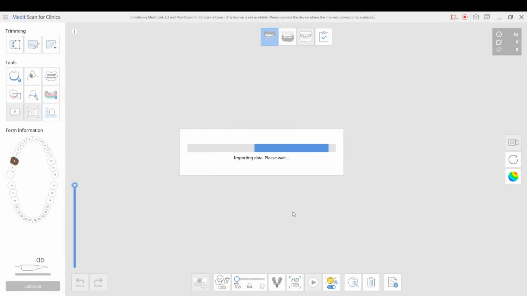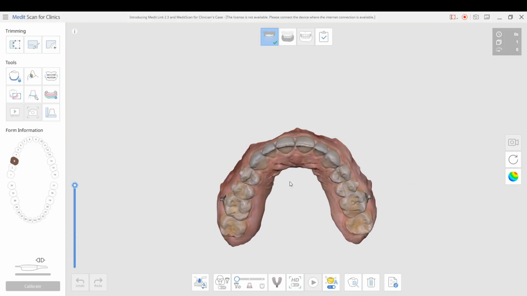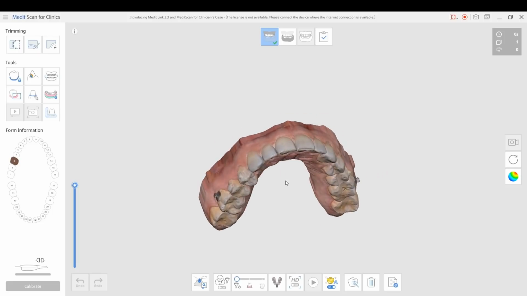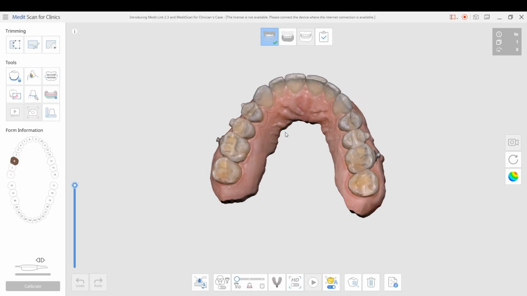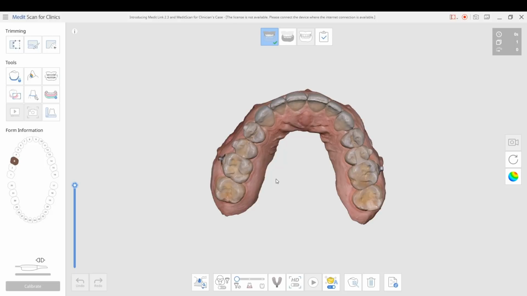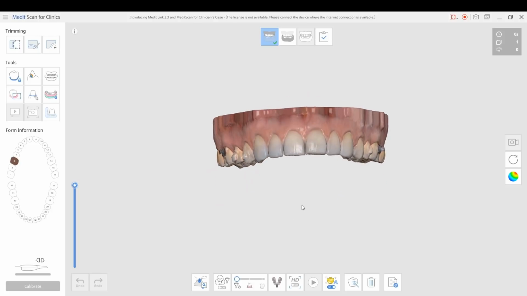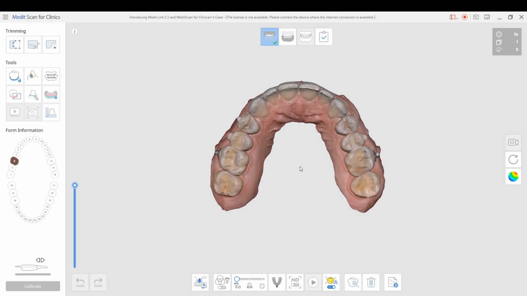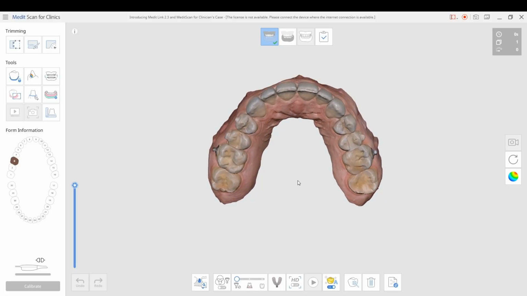So now it's bringing in 3D data. Now this could be a wax up that your lab has done. This could be a variety of different types of 3D data that you just brought into the catalog box. And this patient happens to be in brackets for orthodontic care, and there's a base model here, and I just brought this 3D scan in. Now, if you're a new user, you may not understand this, but when we're scanning someone, we're capturing raw video footage, and then that gets processed into a 3D model like you see here. An incredible new feature we have with the Metascan is that we can bring in a 3D model.